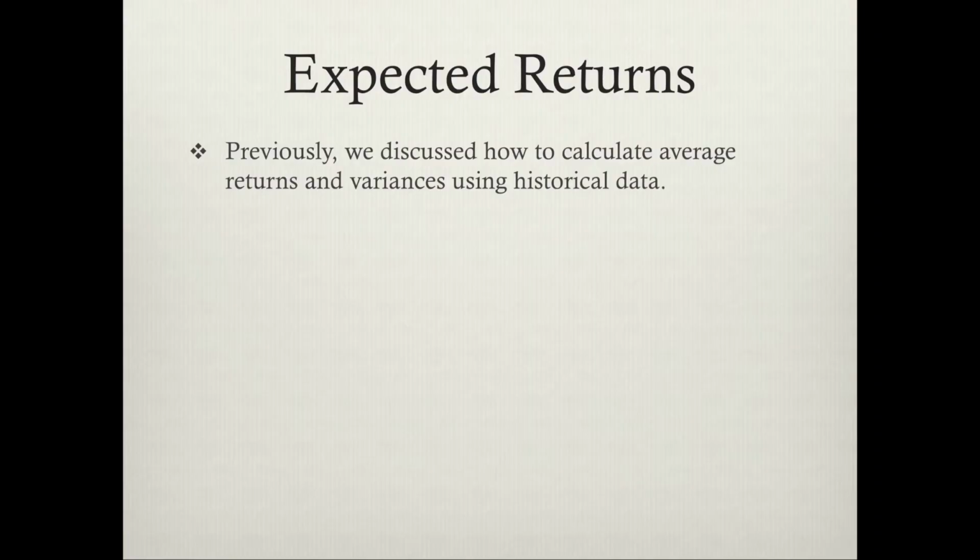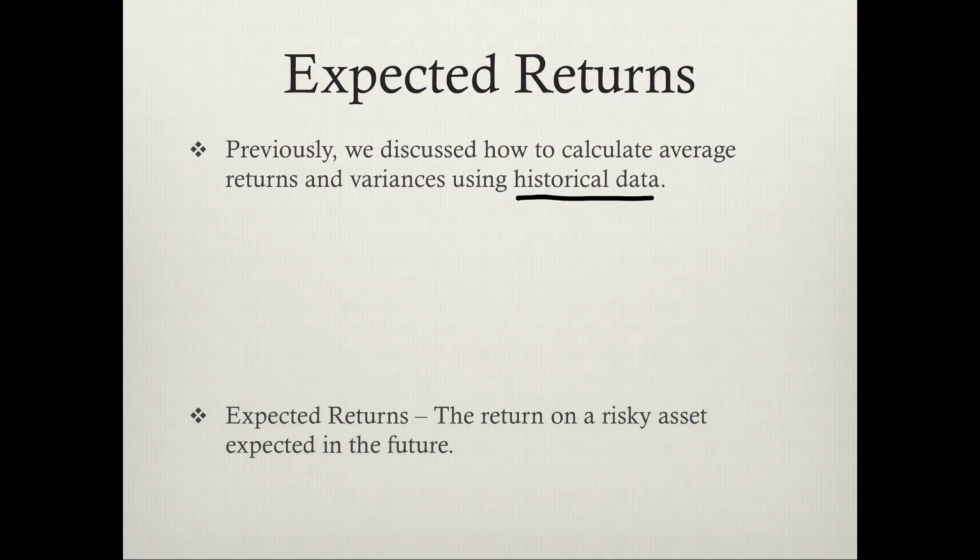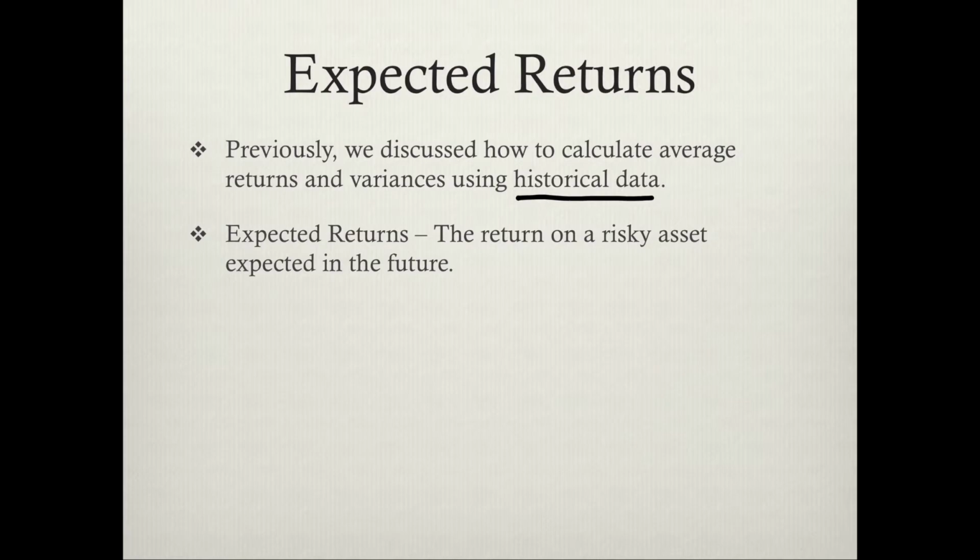Previously, we discussed how to calculate average returns and variances using historical data. So looking at previous returns and discussing what the average return was based on this sample size, and then what is the variance of the data that was provided. Here, what we will look at is expected returns.